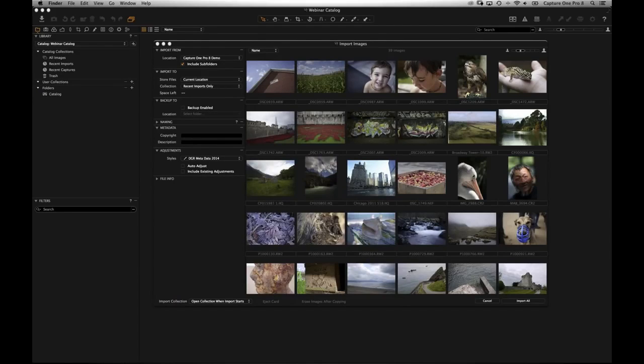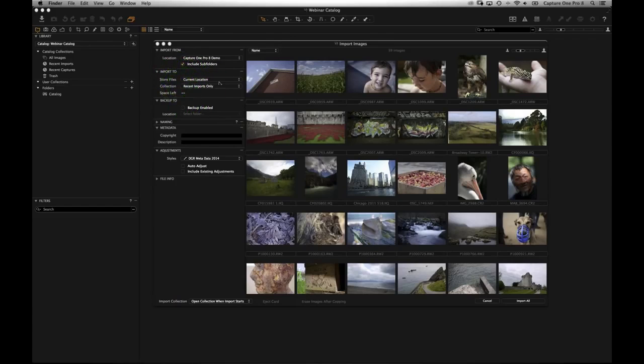Okay, couple of questions. Yes, can you consolidate several small catalogs to one? Yes, we'll have a look at that later if there's time. Can you filter out JPEGs on import from memory card? Yes, you can. That's a setting elsewhere in the software, but I'll show you that. If I forget, Jan, remind me, and then I'll show you. But yes, it is possible. So that's simply that. Choose the location, include subfolders or not.